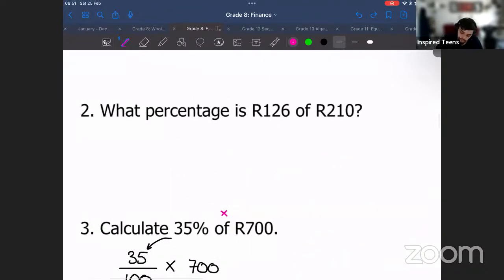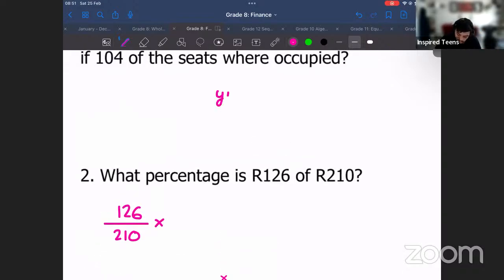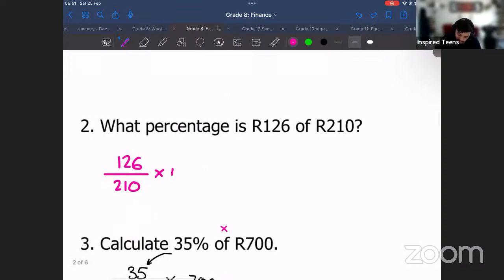So in that case, you always want to put your denominator as the total amount, which in this case is 210 Rand. In your numerator, you're going to have the amount you currently have. Similarly with your marks, you put your mark over the total possible marks. It might be 75, might be 80, right? And you're going to multiply it by 100. That's always the step to convert it to a percentage. Here we have it represented as a fraction, multiply it by 100 to get it as a percentage.